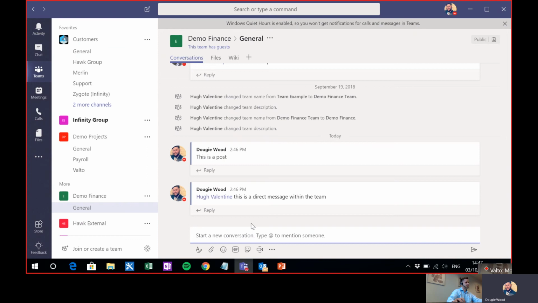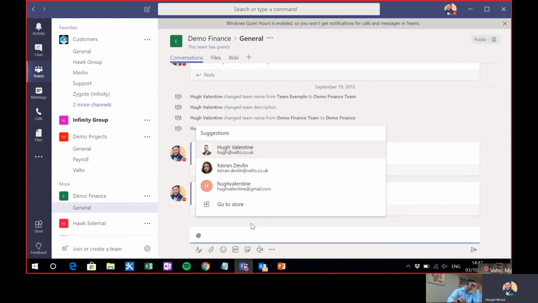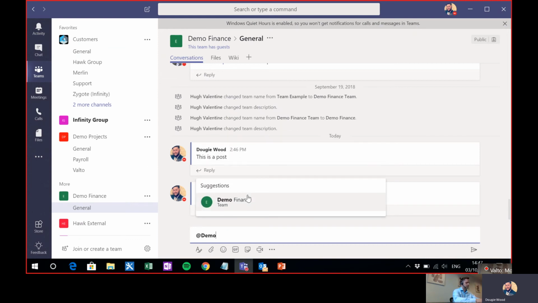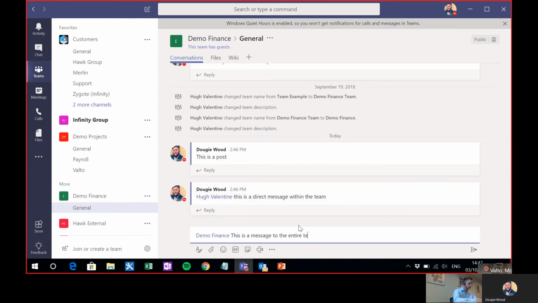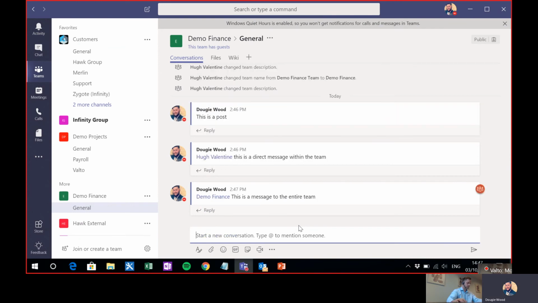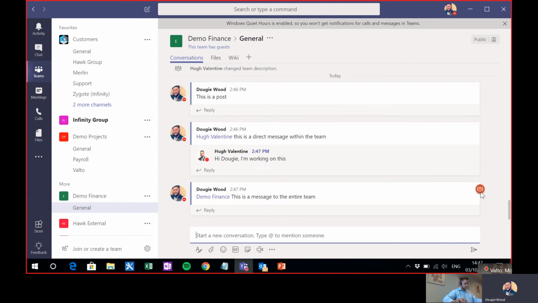And we can also notify the entire team by using the @ symbol and typing out whatever the name of the team is. And they will get notified, the whole team will get notified. And we can see a symbol here on the right-hand side that the whole team has been notified.